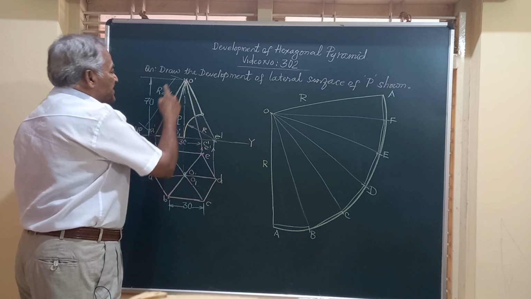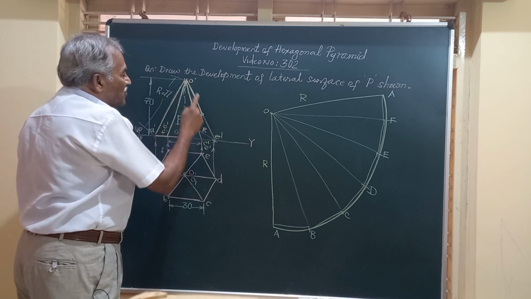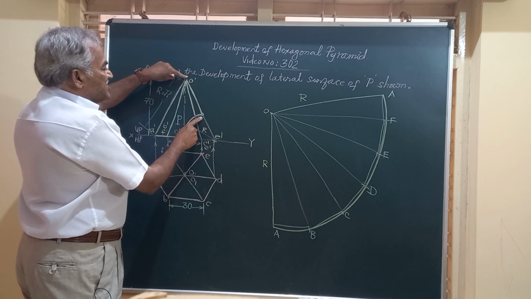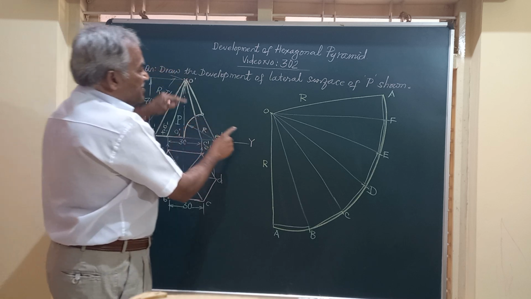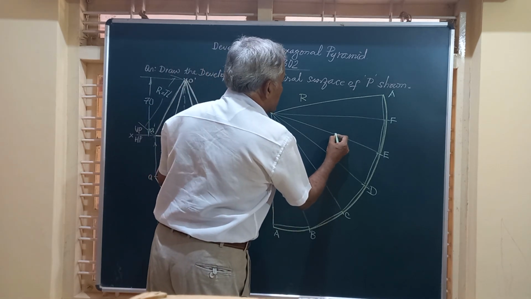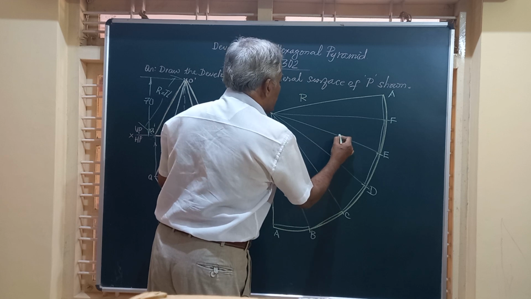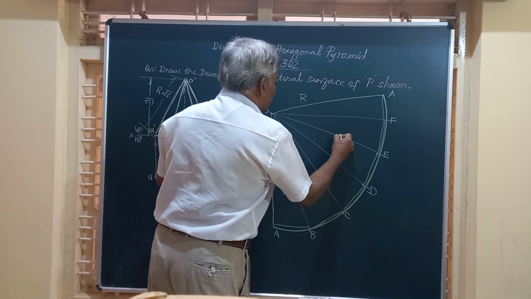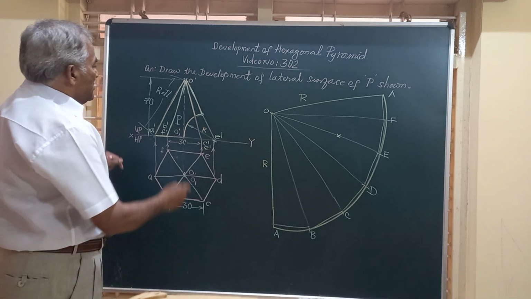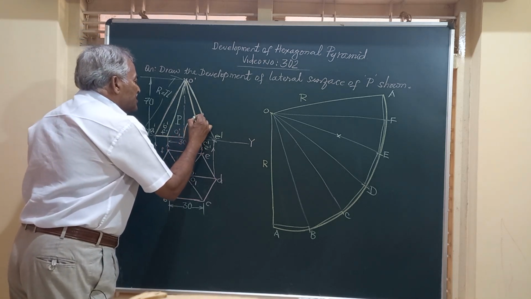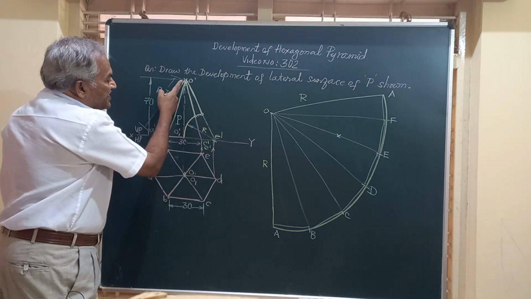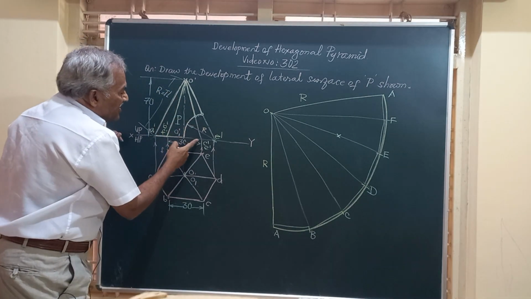It has got the same length R. So on O dash E dash, mark this height, or mark this distance on O dash E dash. You have this length, I'll just mark here. So this is a point on that O dash E dash. Then friends, you have got this point where the curved section plane is cutting OC and OE.